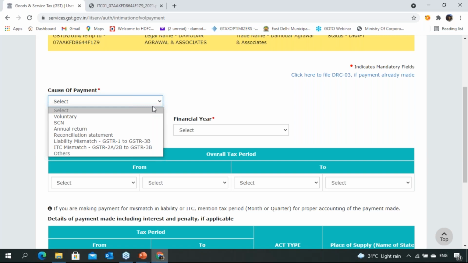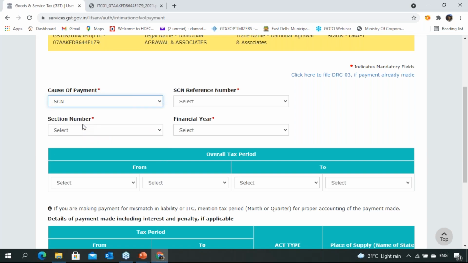So the last point which is mentioned, ITC mismatch: very recently, I think day before yesterday only, one of my clients has got a notice from the department. The notice says that there is an ITC mismatch, 2A 2B to GSTR 3B, for the financial year 2021. Either define whether this mismatch is genuine or not. If not, you need to make the payments. So that working will go on. I've not worked on that notice, but this is exactly the same I have received for one of my clients.